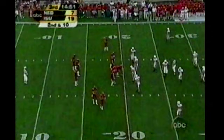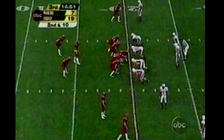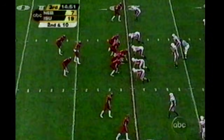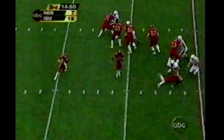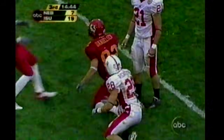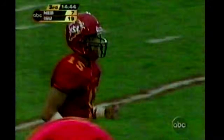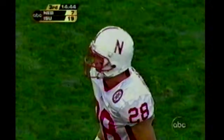So, the calmness of Seneca Wallace as he slips in under center. Again, he started out in junior college out in Sacramento, California, before transferring here to Ames. Rolling to the right, looking for an open man. Danielson goes up, got it, a beautiful catch, as Danielson takes it away from Ricketts at the 46-yard line. And you won't find a better grab. It's now 9 catches for Danielson.